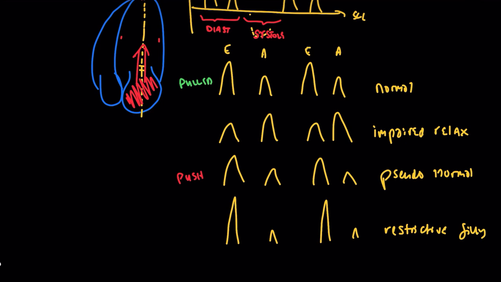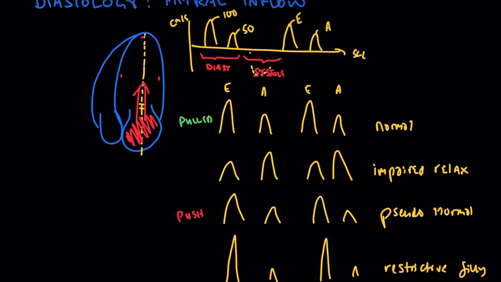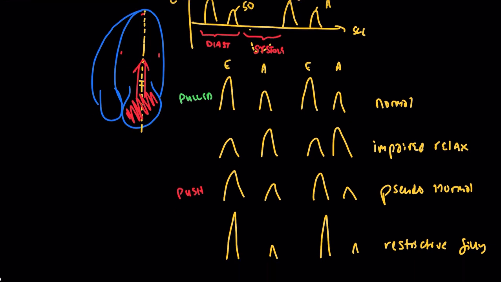And this is really more of the same. There's this push going on and so much pressure builds up in the left atrium, as I've drawn in red, that it blasts into the left ventricle all of a sudden. The left ventricle is really not doing much. It's restrictive. It doesn't fill nicely. So these are the different mitral inflow patterns.